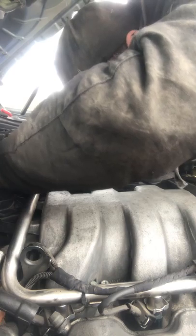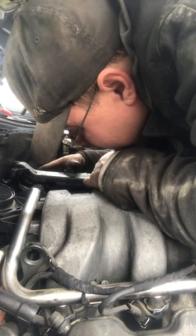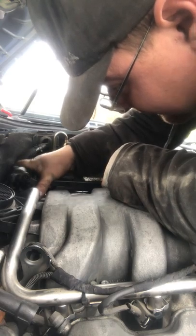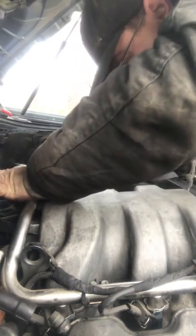Okay. Oh yeah. Come on, you're right there. Come on. And I've been working on this project for about a day now. Just, you know, seeing what it needed to be done. I did figure out the rear air suspension, which is not good. Come on, slide in there. Like a good little girl. Come on.